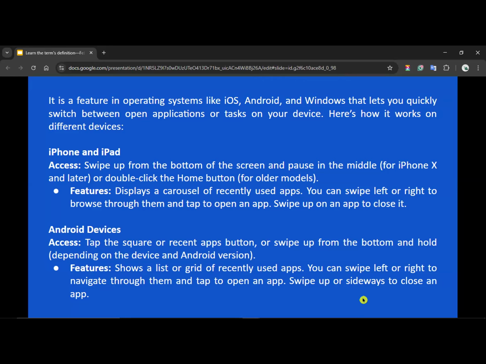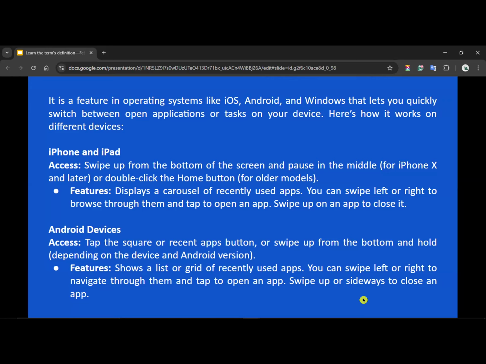In Android devices, you can tap the square or recent apps button. The square or recent apps button normally would be displayed at the bottom right of the screen. You can swipe up from the bottom and hold, depending on the device and Android version, because I don't know if you know this about Androids, but depending on the manufacturer, sorry, they can be very different. So if you compare a Samsung device with a Motorola device, though they are Android, the way things are organized are very different.